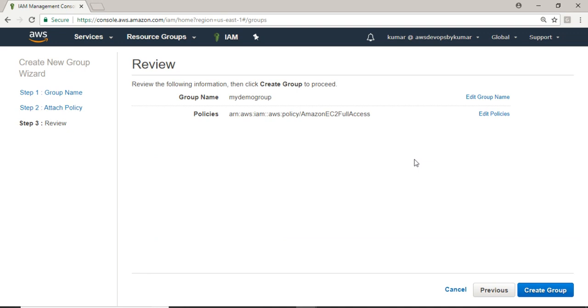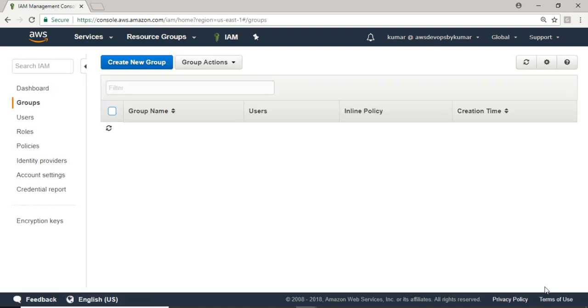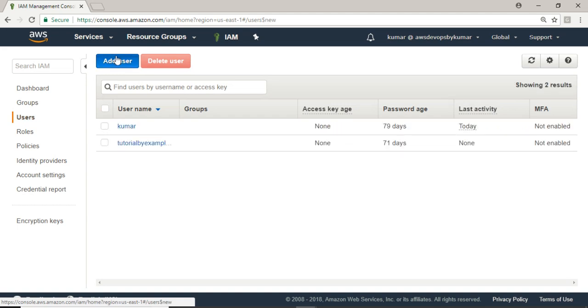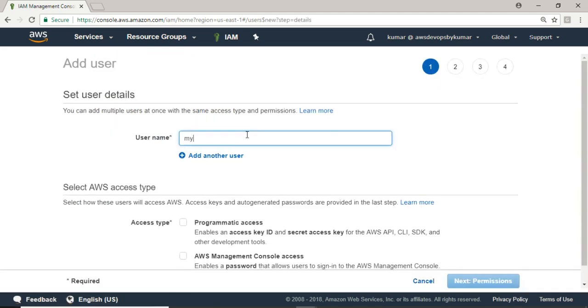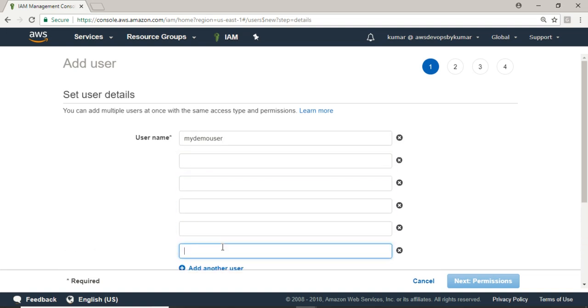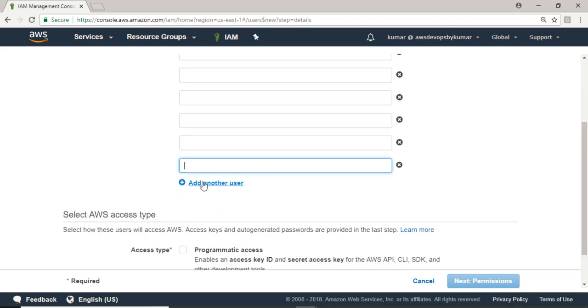Click on Next, click on Create group. So my demo group will have EC2. At the moment there are no users, so we can create users. I'll choose my demo user, and we can add a maximum of 10 users from the GUI, and programmatically we can add any number of users as per your convenience.